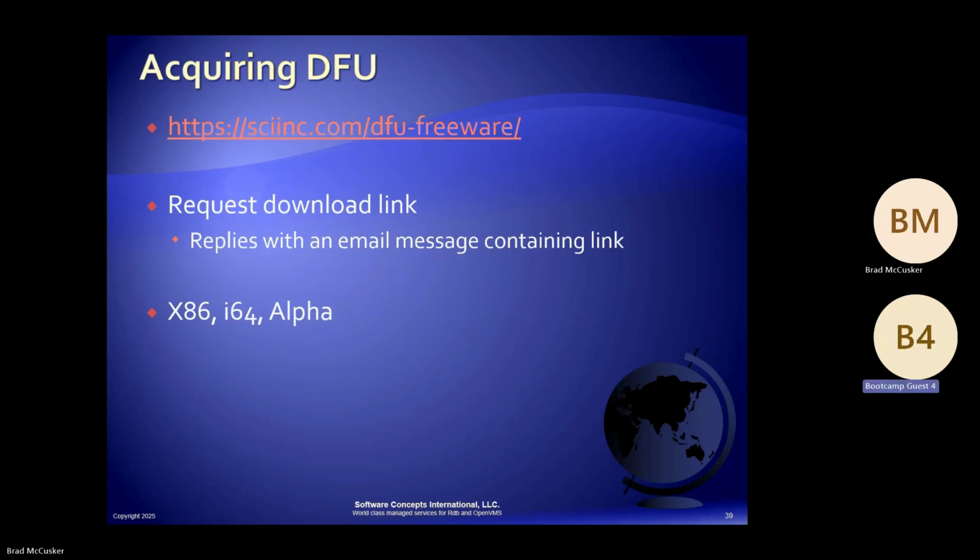How do you get it? You go to that website and request a download link. We'll email that to you. So that means you do need to give us your email. We promise you that we don't sell your email or any of that information. We're not going to spam you. There is a tick box to give us the okay to send you email.